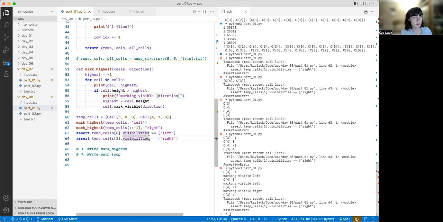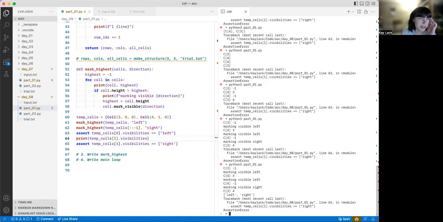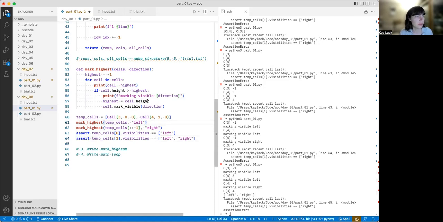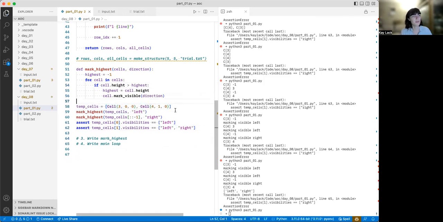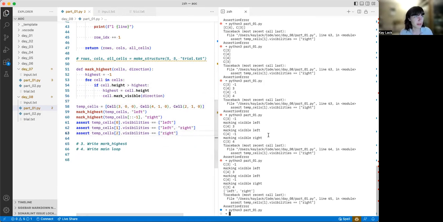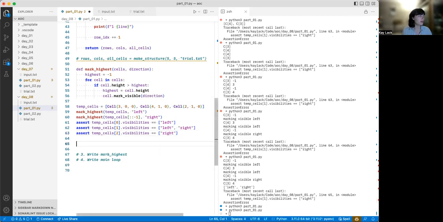Oh, it's different from what I thought. Yeah, it is actually visible both. Yeah, okay. Fine, that works. Because it's visible from this direction and also this direction. So we should add another one in here, which is even shorter. So this one should be visible from both, and this one should be visible only from the right, which is perfect. Okay.